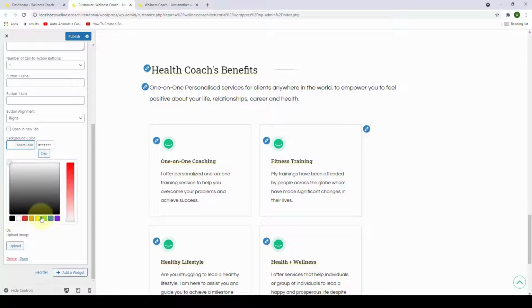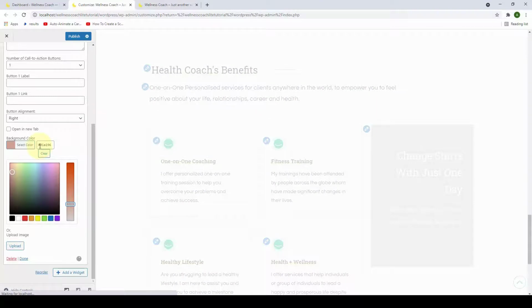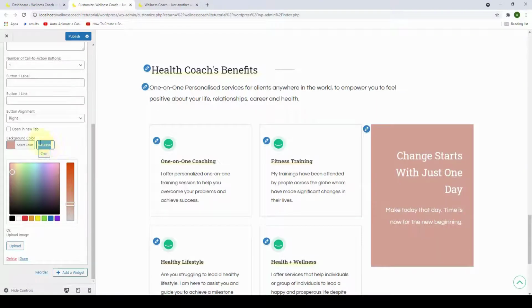Then you can select the color from the palette here. Then you can move around your pointer and your slider to get to the color of your choice. Or you can directly add in the hex value. After the background color is added, it will display our title and description.